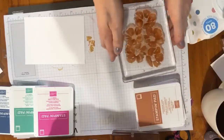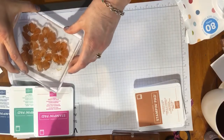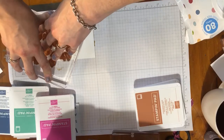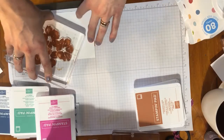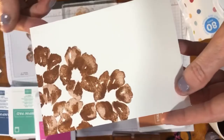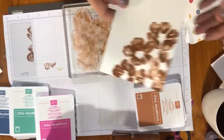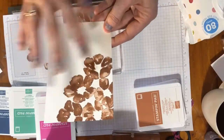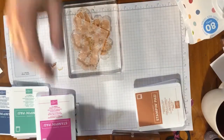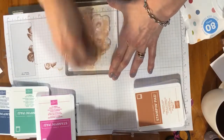So let's have a look and see how this one stamps. I'm going to go from the other corner this time. Just need to wait for the ink to transfer and then lift it up. And so you can see the different tones there. That stamp really does all of the work for you. You don't have to be an artist. And that's simple stamping. I haven't put any water on these stamps or added any other colour. It's just the stamp doing all the work with a single ink pad.